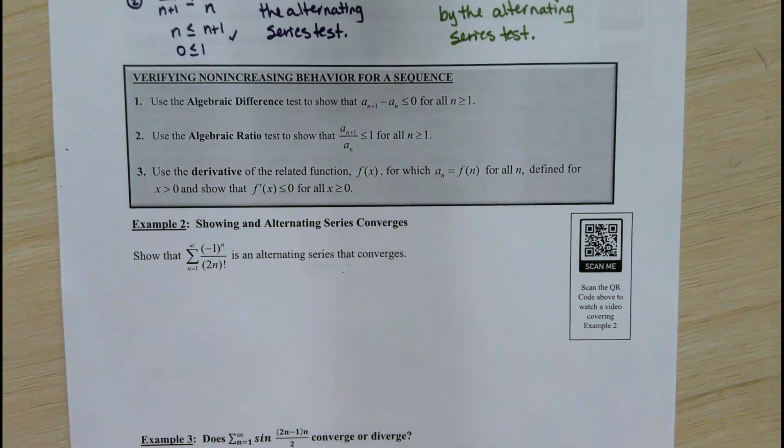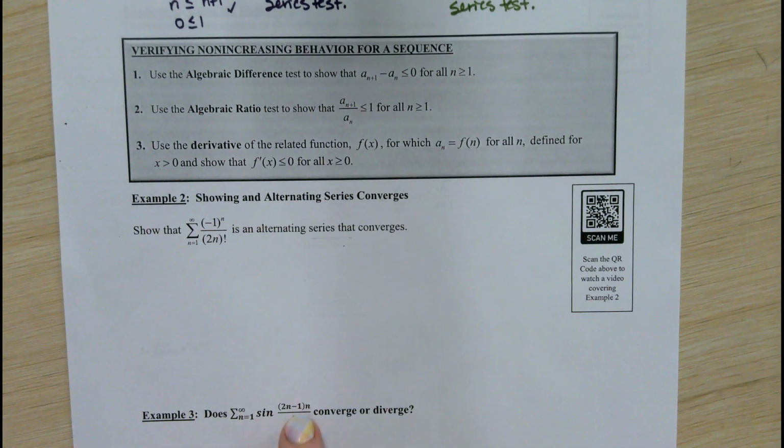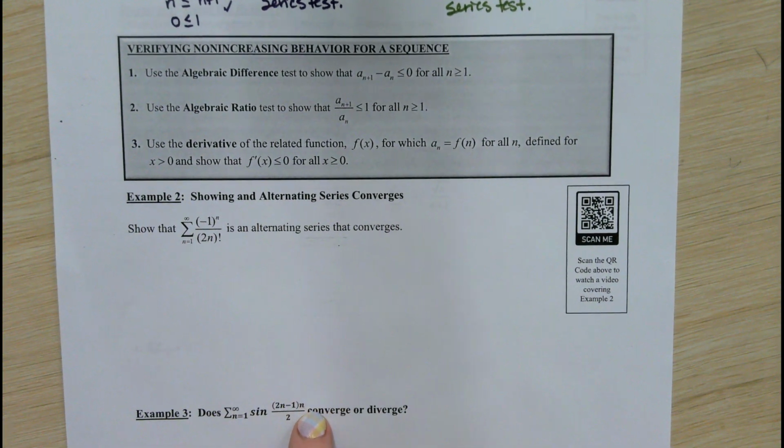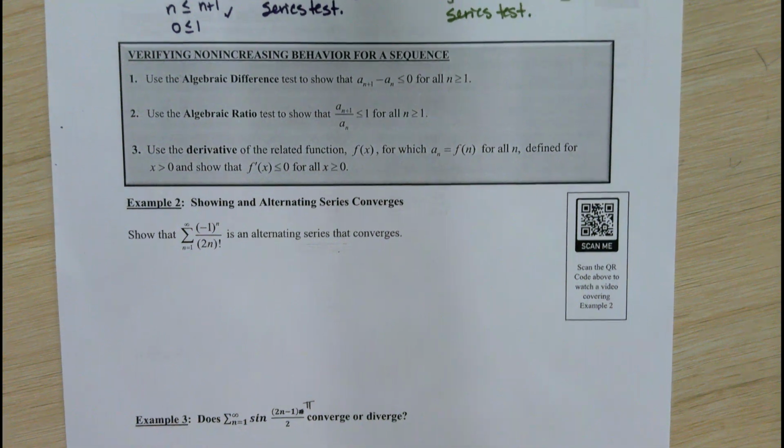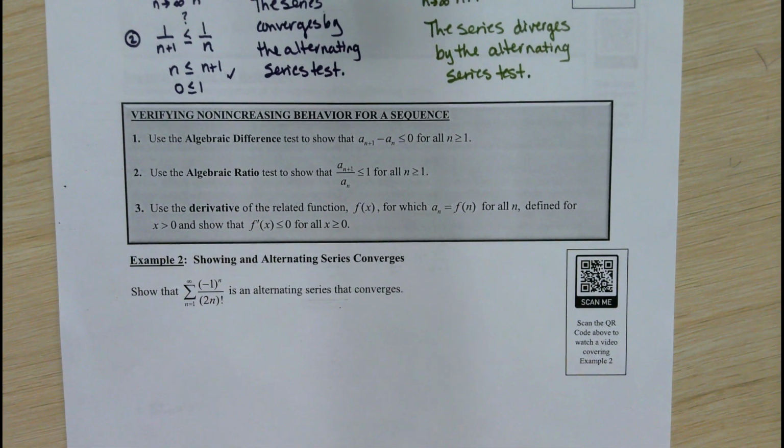We are going to skip example 3 down here. It does have a typo, so if you want to investigate example 3, replace this n that's down here at the bottom. It should have been a pi symbol, but somehow it ended up being an n instead of a pi. So that should be 2n minus 1 times pi. But we're not going to worry about that one for today. Just focus on example 2.